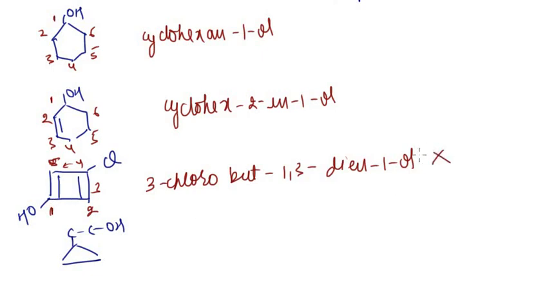Here again it is a wrong name, correct? It will be a wrong name if you have done it like this. So what is the right name? You have to cross the double bond. Again, you have to remember 1, 2, 3, 4. You have to cross the double bond. That will be the correct naming. So here the naming is correct, but the numbering is wrong; this is the correct numbering. 1, 2, 3, 4. 3-chlorobuta-1,3-dien-1-ol.